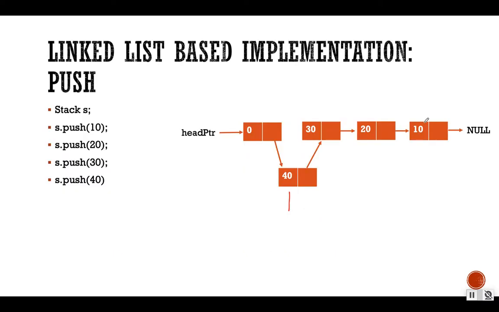Let me ask you now, what is the runtime of this implementation? The push function means inserting a node at index 0. We already saw the implementation in the linked list. There we implemented a function that, given a position, inserts a new node in the linked list. But here the position, the index value, will always be fixed, just after the head node.